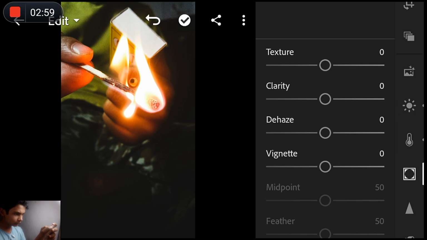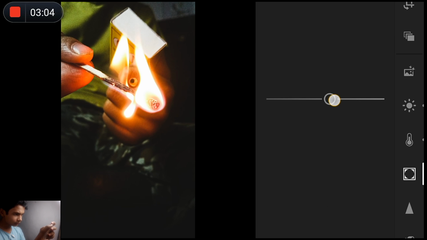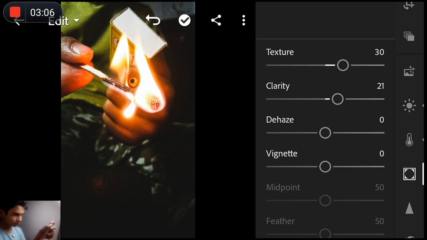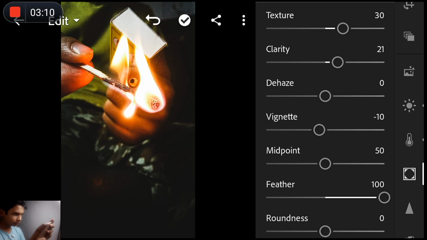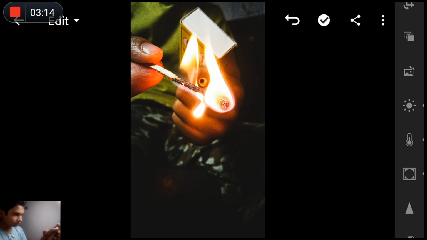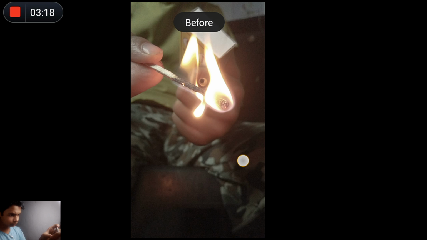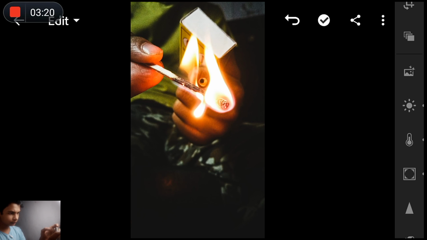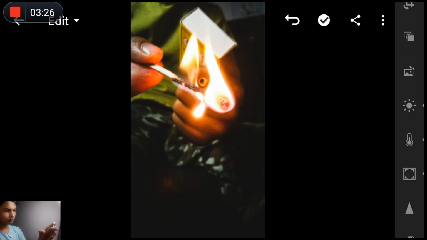I will go to the effects section and increase some texture and clarity, and I will give some vignetting and increase the feather. So this is how the photo looks from this to this. So this is the magic that happens in Lightroom.